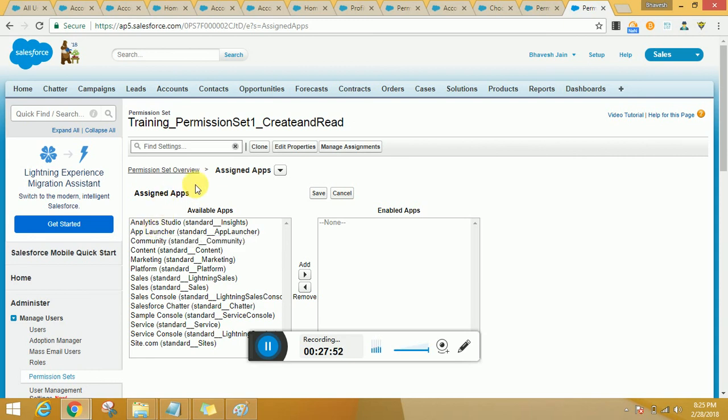These are something that if I'm restricting at profile level, I could enhance it by giving it at permission set. However, if I've given it at permission set, I cannot restrict it using profiles. The generic idea is if you give access using profiles, you cannot restrict it at permission set. If you have not given it at profiles, you could come down and give enhanced access on permission set.